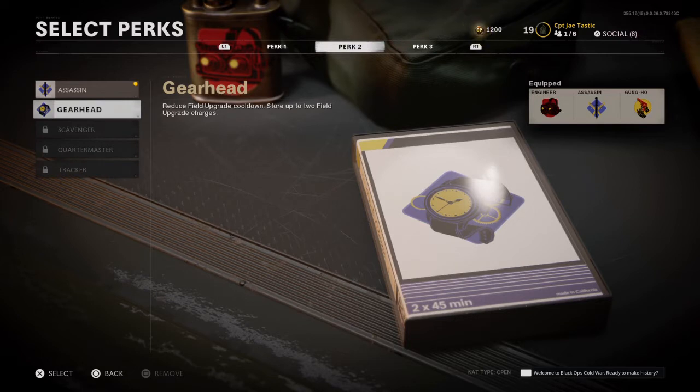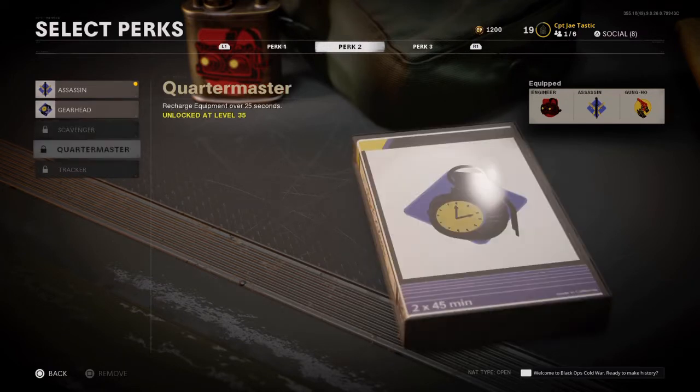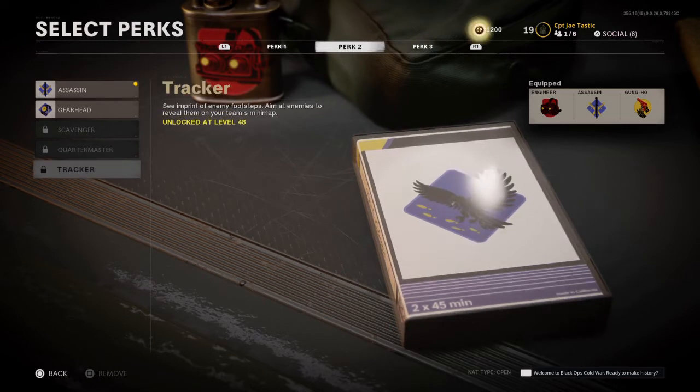Gearhead: reduced field upgrade cooldown. That's pretty standard, but the 2 field upgrade charges, that is new. Scavenger, yep, that's an oldie but a goodie. Quartermaster: recharge equipment over 25 seconds. Once again, I think we've had a version of that before, maybe not the same name, but we've definitely had it. Tracker: see enemy footprints, aim at enemies to reveal them on your team's minimap. Okay, so it is a bit different. So the footsteps, yes, that's old, but aim at enemies to reveal them on your minimap, that has not been done before.